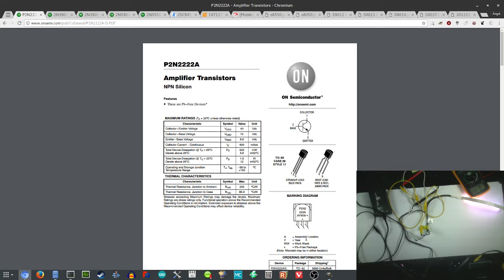So that will give us the amperage that we require to run just one color. We just want to know one color because from there we can figure out how much current we need for each of the BJTs that we're gonna use.